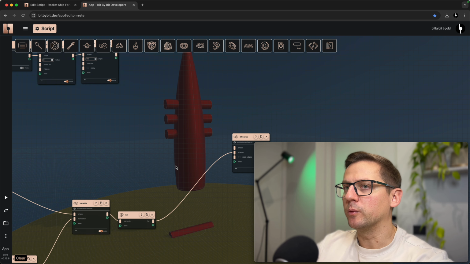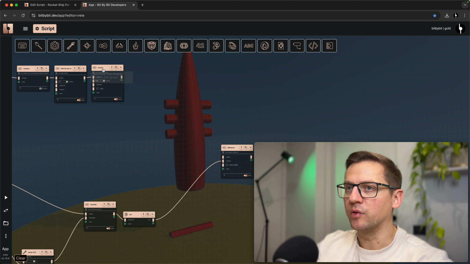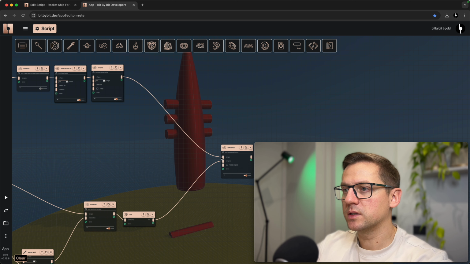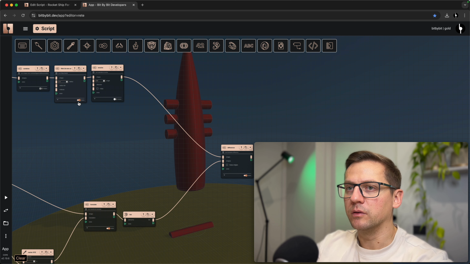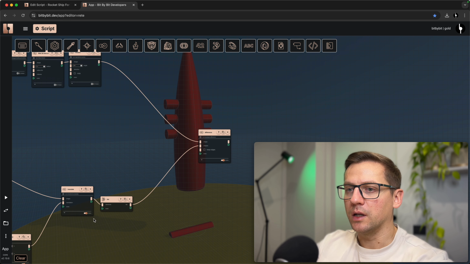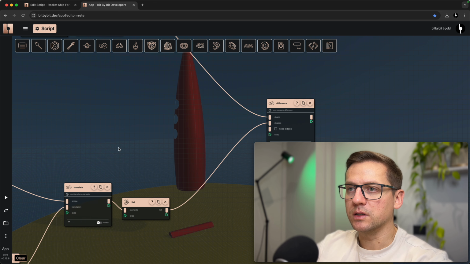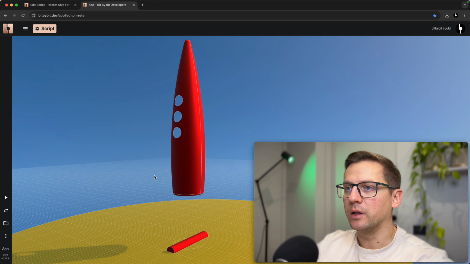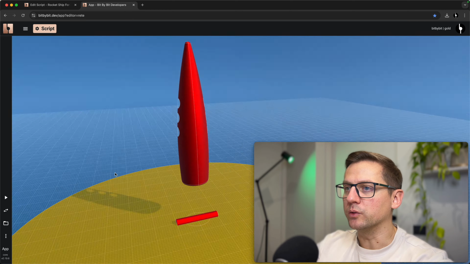And now what I will do is use this revolved shape like this, and plug it into the difference component. Now if I hide the original body and I hide the translated cylinders, you will see that I end up with these windows.